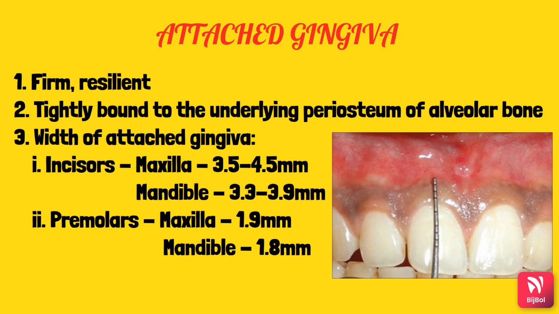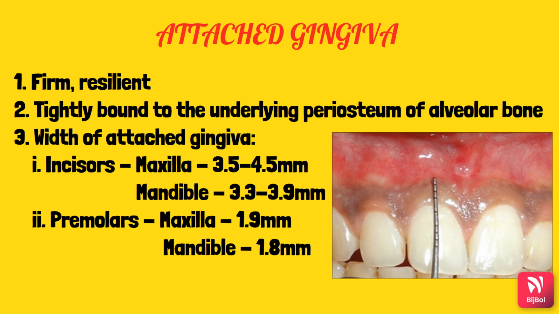How do you measure the width of the marginal gingiva here? The width of marginal gingiva is nothing but the sulcus depth. Why? We have already seen that the sulcus lining is formed by the marginal gingiva on the outer aspect. So if we measure the sulcus depth, we are indirectly measuring the width of the marginal gingiva. So measuring the sulcus depth and subtracting it from the width of keratinized gingiva gives us the width of attached gingiva.